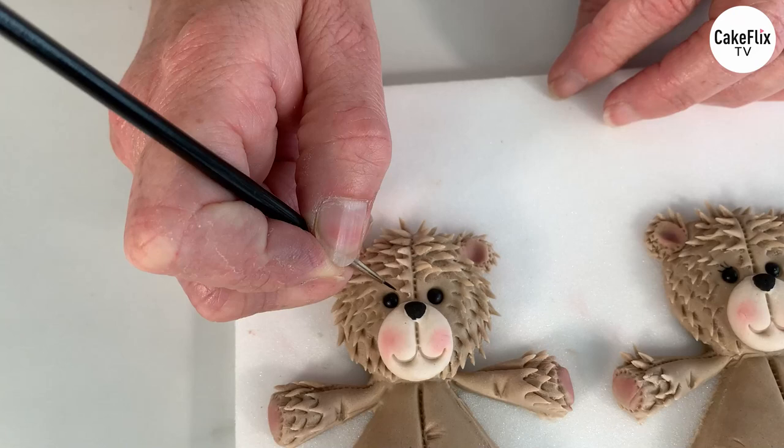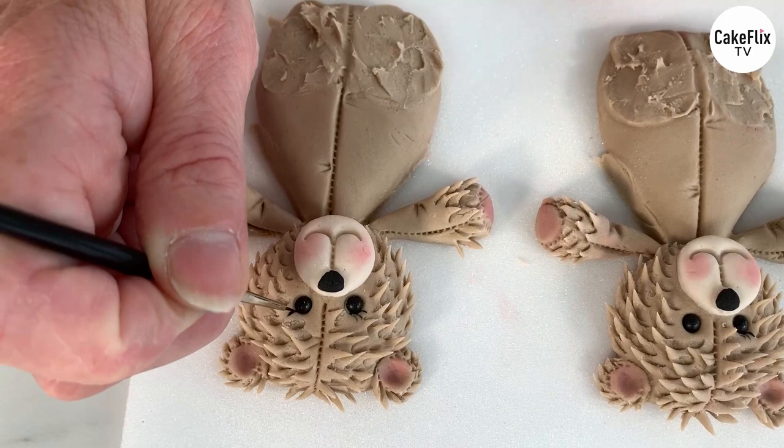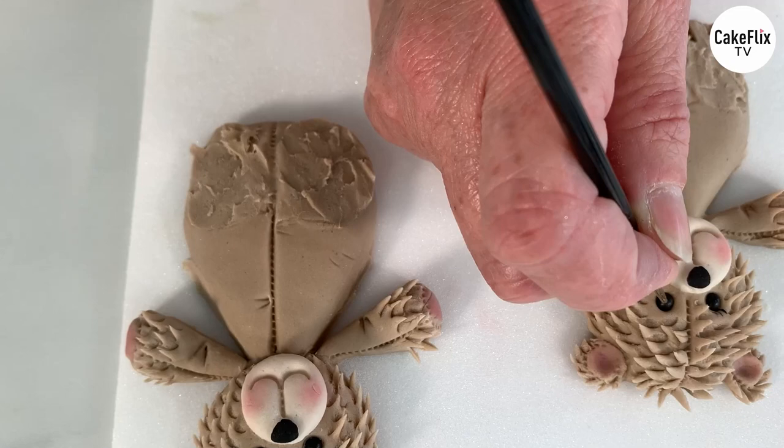Now I need to turn the bear round to make it easy for myself. I can't paint the other way, so two, three. It's just getting a little bit dry, so a little bit more. Just move him slightly out of the way for this one. One, two, three. There we are. It's better just to go over that one a little bit.